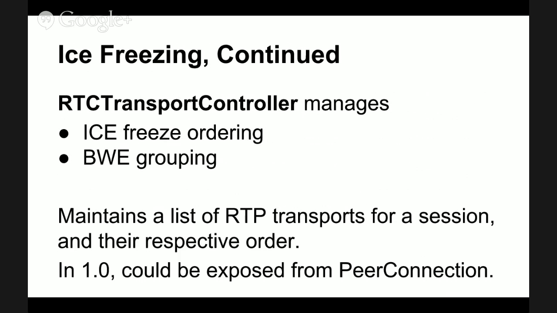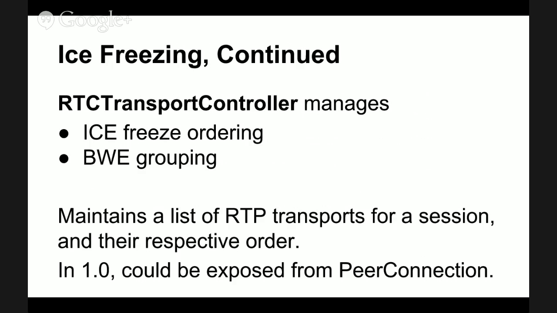this also allows individual sessions to have their own bandwidth estimates. If you're calling two people at the same time, and somebody is on a fat pipe and somebody is on a narrow pipe, those things ought to be treated separately, so that for the first session you can send the full rate, and for the second session you send at a lower rate to meet the narrower bandwidth available to that session. So the transport controller will separate the IceTransports into specific sessions.